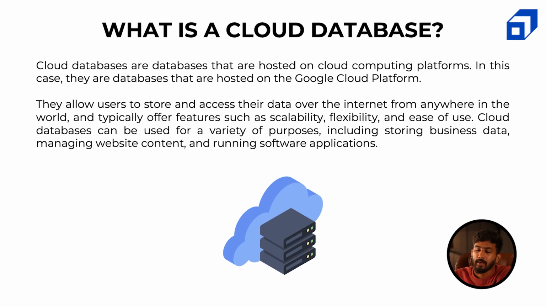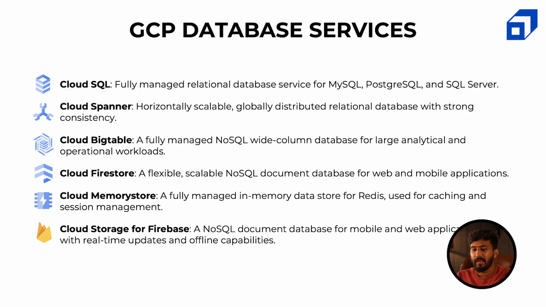Yeah, so these are some of the benefits, or let's say the basic features they provide, because without these there would be no use of a cloud database. Next, cloud databases can be used for a variety of purposes, including storing business data, managing website content, and running software applications. Yeah, these are the most obvious examples. When you have an application, you will have business data, you can store it over there. You can manage your website's content by keeping a database for that, and also software applications. Any kind of application would need a database, right? So this is basically what a cloud database is.